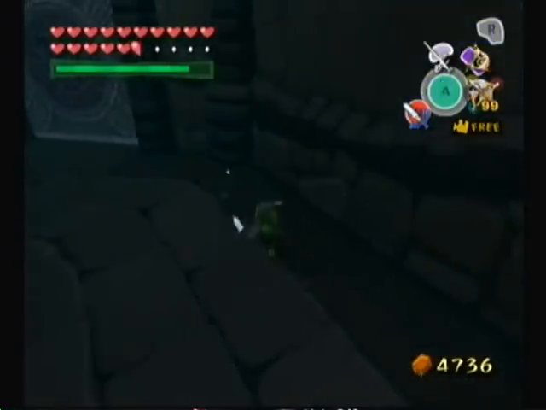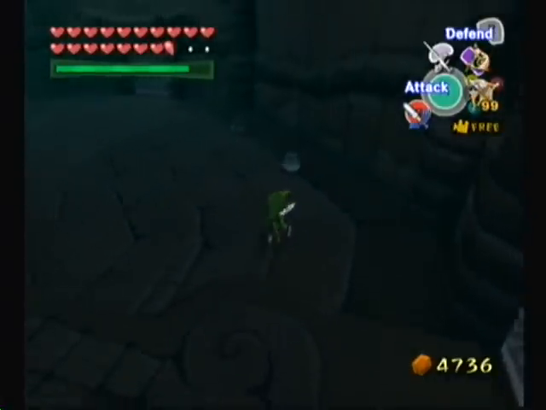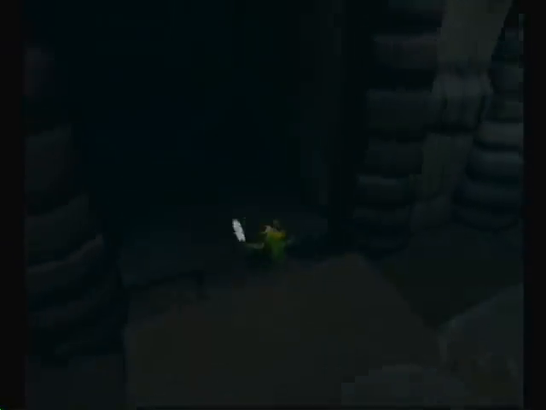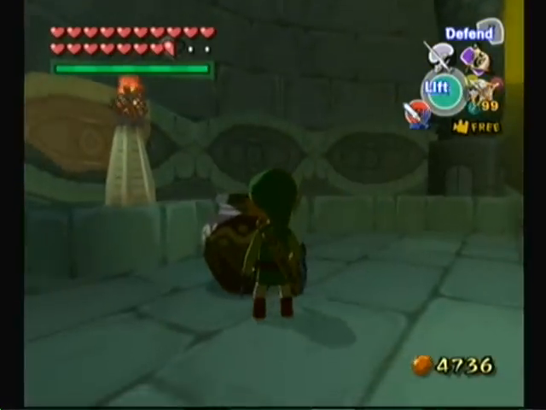I mean, it might be even stronger than the Master Sword. The Master Sword couldn't break that wall, but the Phantom Sword can. I'm not sure why that sword can break that wall. We can call it the Phantom Sword. The Phantom Sword is a thing, I believe. It's in Phantom Hourglass. Well, it probably is. It's Phantom Ganon's sword.